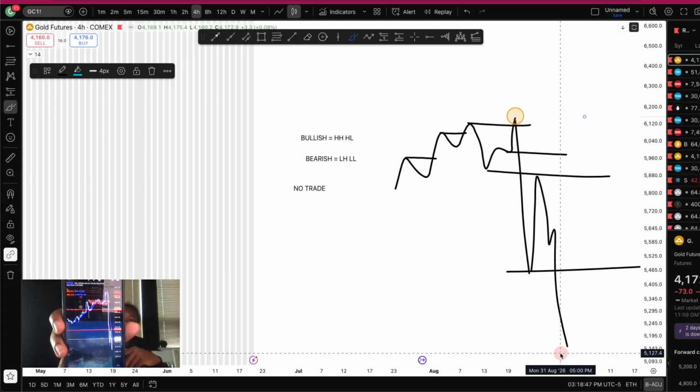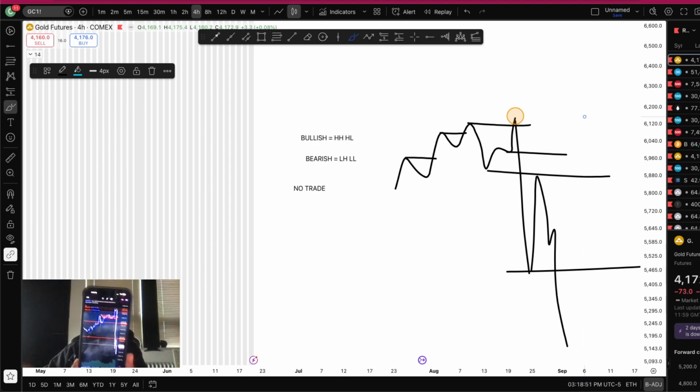Look at this play. Look at this. What did we grab this at? What does it say? We grabbed this at the top of the liquidity. Look how strong that is. Ain't nobody doing stuff like this. They are, but you gotta be a cold trader.